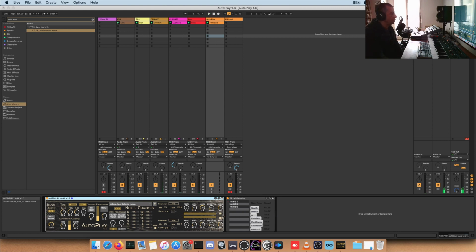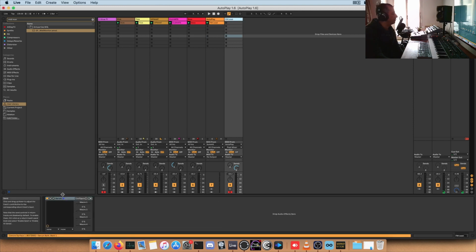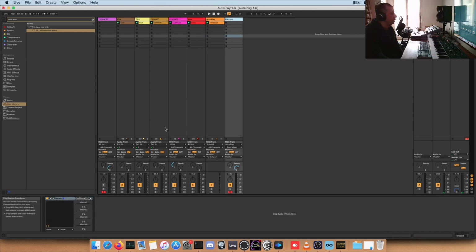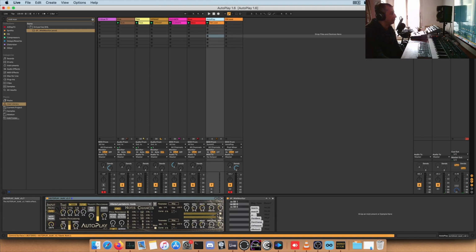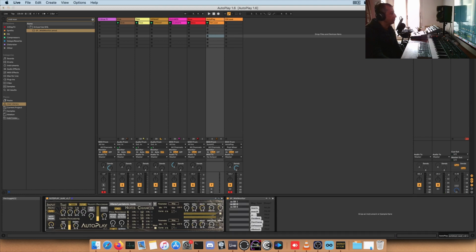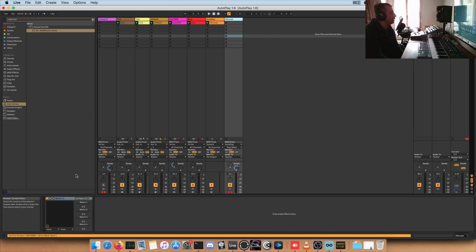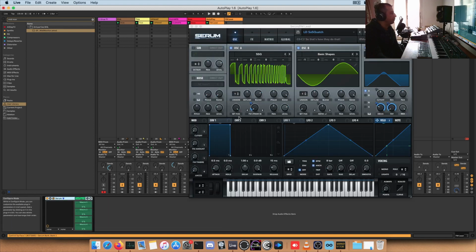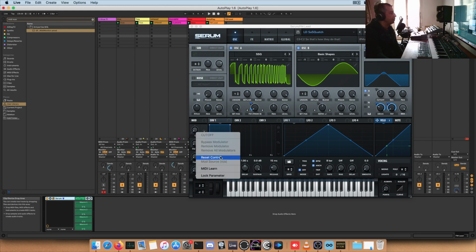So we have this MIDI going out, but how do we tell Serum, for example, to listen to this? There's a simple way. Let's start by removing one of these, deactivating it, so we only output the knob 59. And then let's get into Serum. And as we want to control the cutoff, we're going to MIDI learn this control.